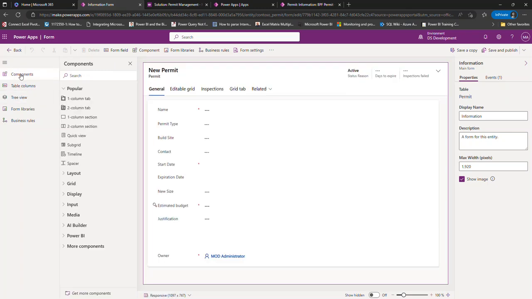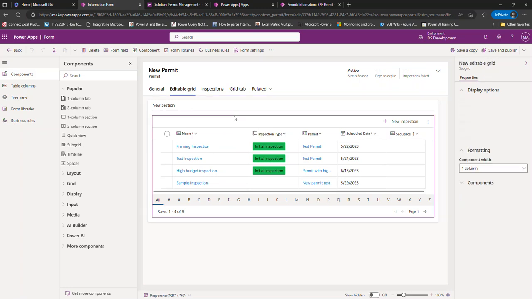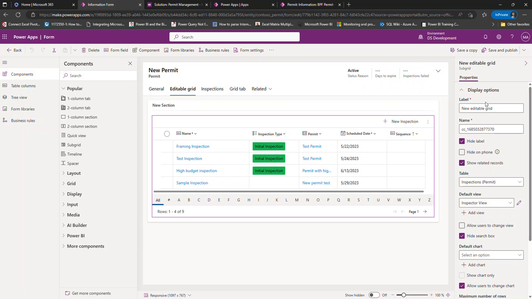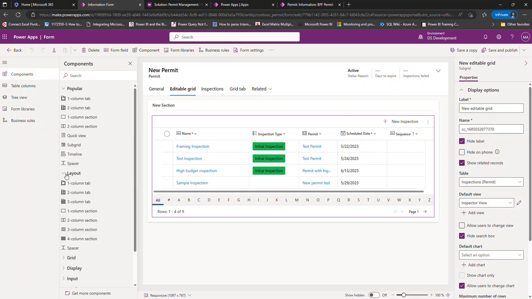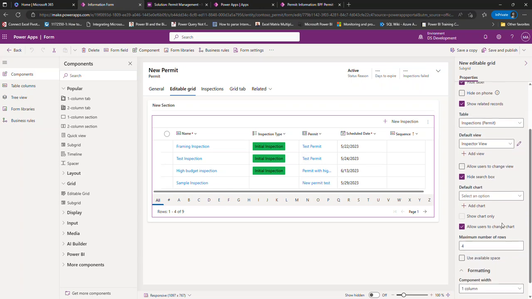I go to the editable grid tab, and let's see. Okay, it says, well, it's like new editable grid. It doesn't seem to be available in the drop-down list of components. I hope Microsoft will fix it quite soon.